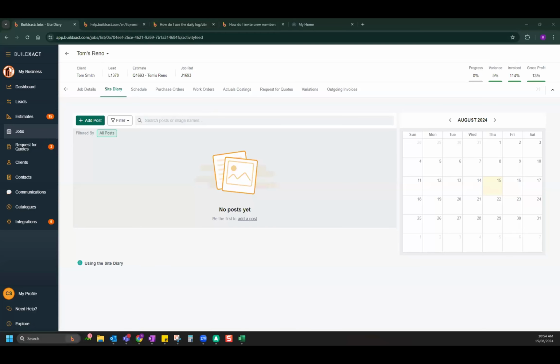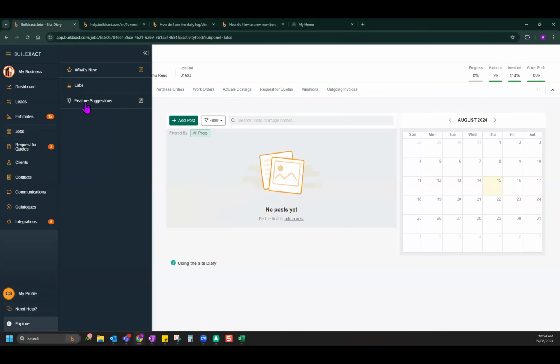Yeah, and just to touch on that as well, if any feedback is able to be provided from the Buildxact platform itself under the Explore tab here, there is an area for feature suggestions, and we do put a lot of weight in the feature suggestions that are submitted by our users. And basically, as Julian has alluded to, the more suggestions or the more noise that's created through these feature suggestions about a particular topic is generally what we'll focus our attention on, as we want to develop what our users want the most as a priority.